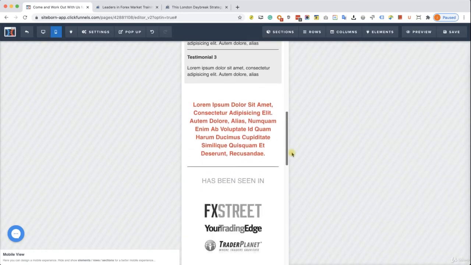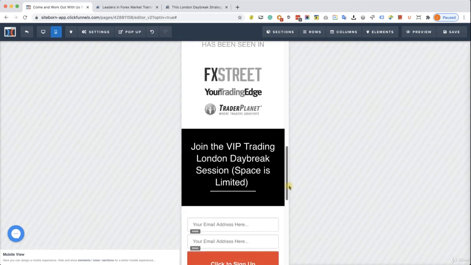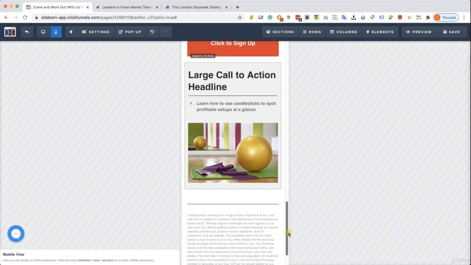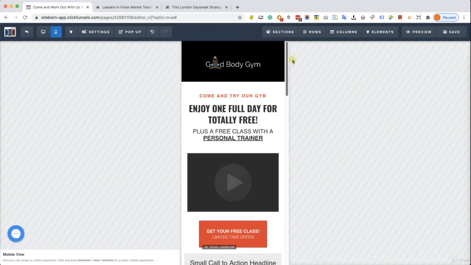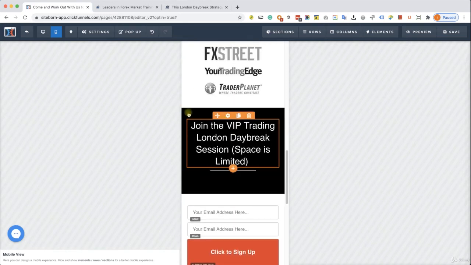Now we can scroll down and see that we can change this text as well. We don't need to spend too much time on it. You already know how to do it. And this text as well. Besides that, everything looks perfectly fine and we can keep it that way. Changing the font size for mobile was fairly easy because we had a dedicated button to do it. Right now, what if you would like to change something that we don't have a button to do it? We can still do it, it just requires one more step.